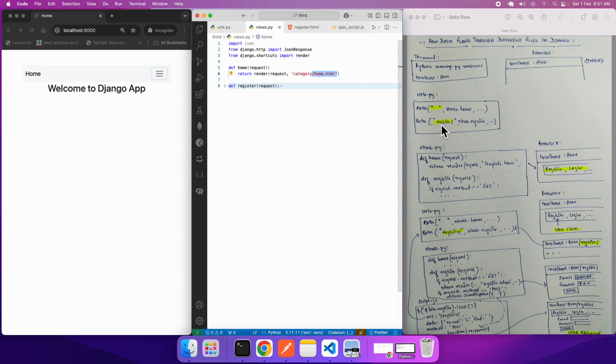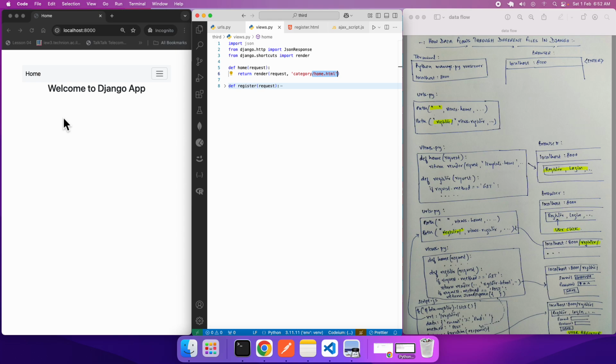I repeat, the URL has redirected to the view, and it will compare which of the methods is becoming true, because over here we have mentioned the method name. Whichever method is true, that particular method will get executed, and because of that you get to see the content in the page. So this template home.html gets rendered, and that's the content you were seeing over here. Same goes right over here as well. So that is what the first part is.